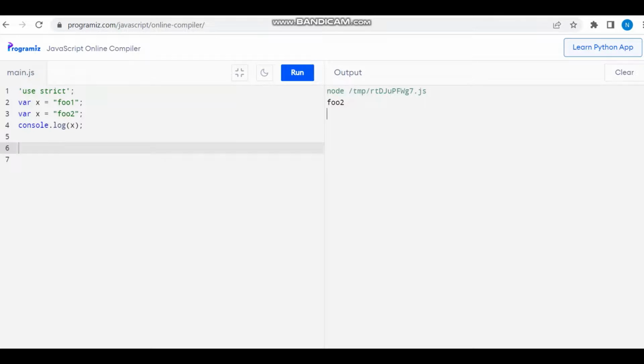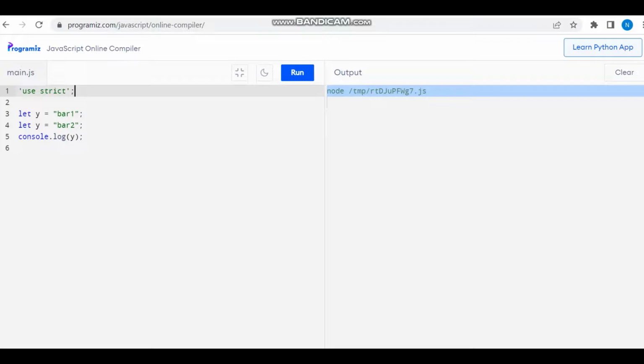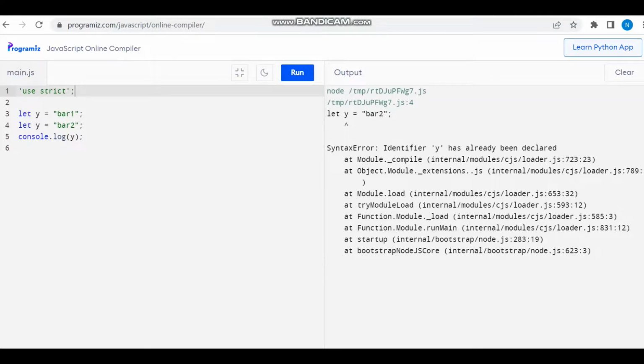Let's check the same thing with let. Okay, let me run it. Oh, it is throwing error, which is expected. So this is the last difference between let and var.